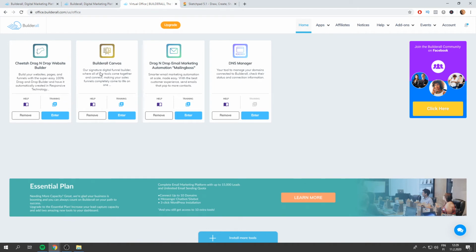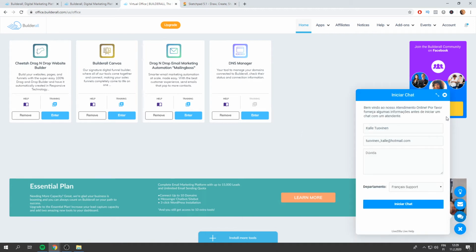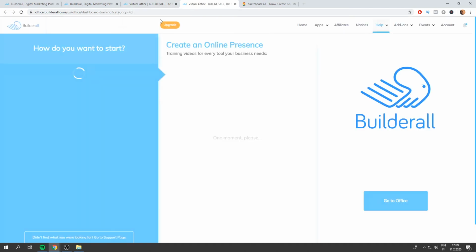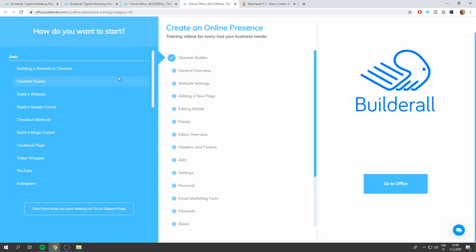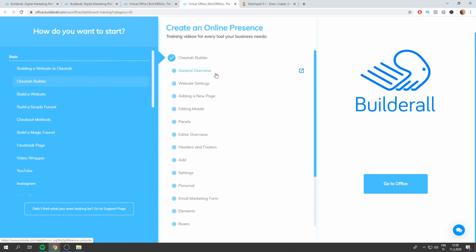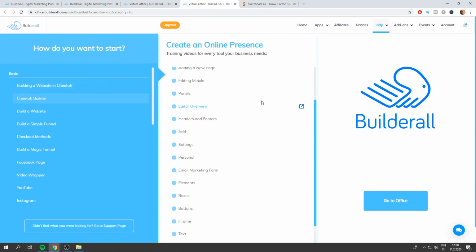So when you come to Builderall, this is really great. They have 24/7 support. You can just ask questions whenever you are stuck, and they also have step-by-step training on how to use this platform. This platform is not hard to learn, and when you learn it, you will save a lot of money. You will save a lot of time, because this platform works really well. So this is my Builderall 3.0. They have updated everything here, and everything runs smoothly.